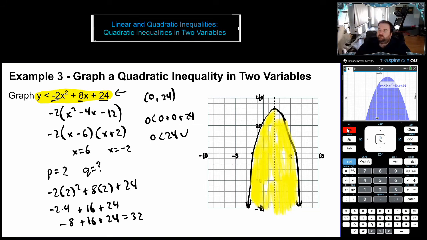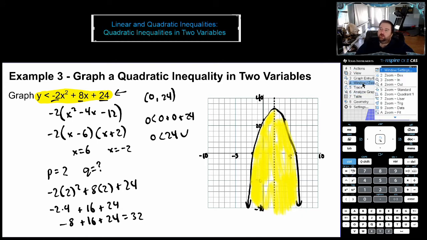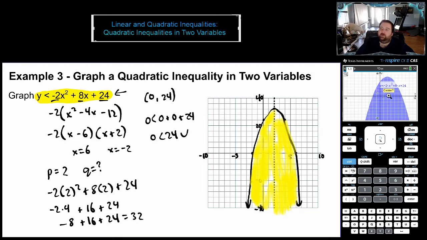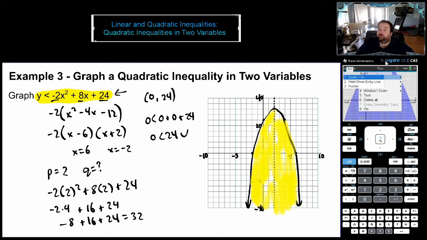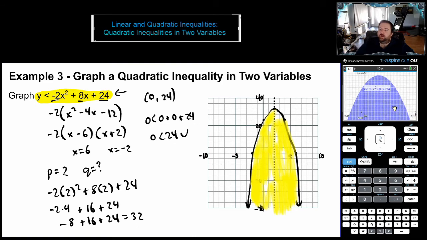If you didn't know how to do your window zoom, if you didn't know what settings to use, just zoom in and out. Okay, so click your zoom in and then hit it until you're happy, or zoom out. And then at this point you can drag and scroll. So if that works for you, that's fine.